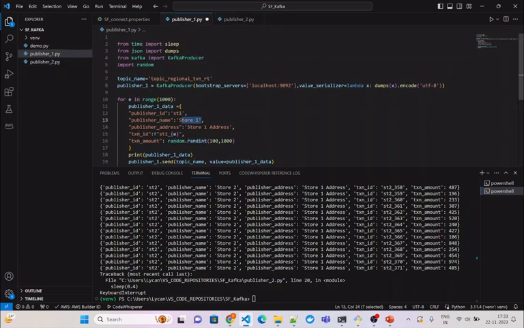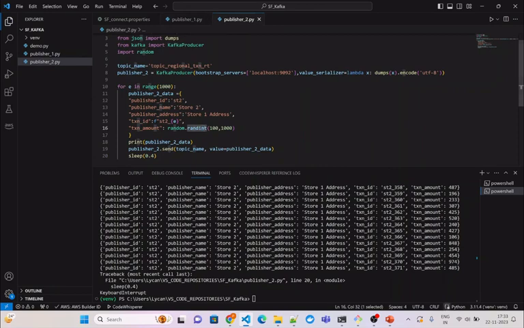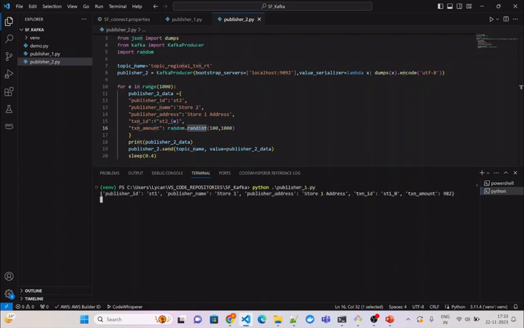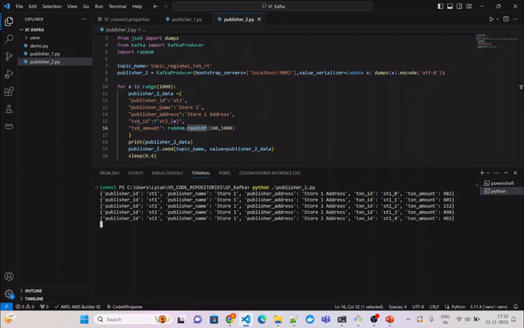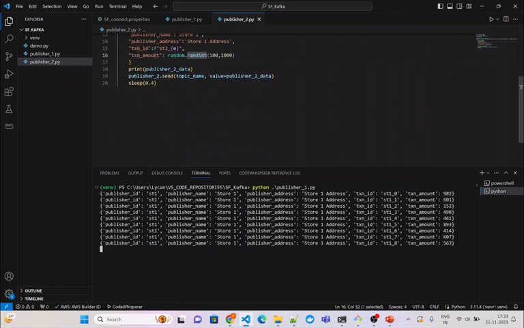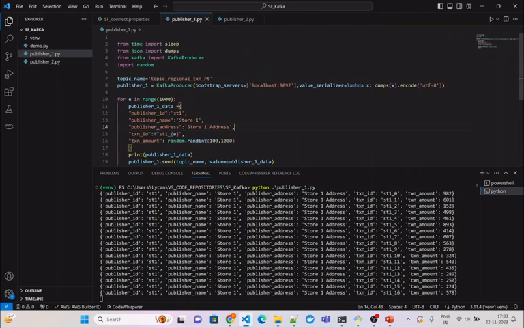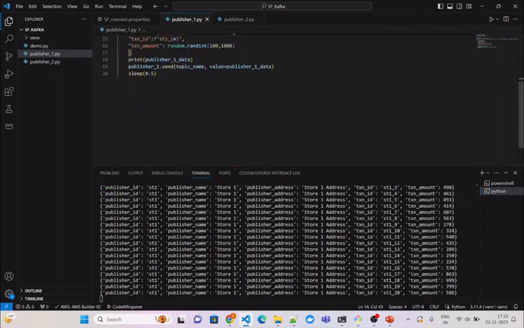In Kafka, this is a very great feature that none of the publishers has to depend on each other to publish the messages. So let us simply start our publisher. Okay, our publisher has started and it is publishing a message every half second.